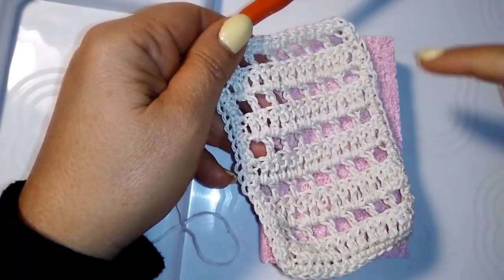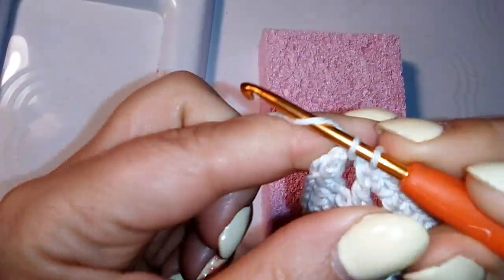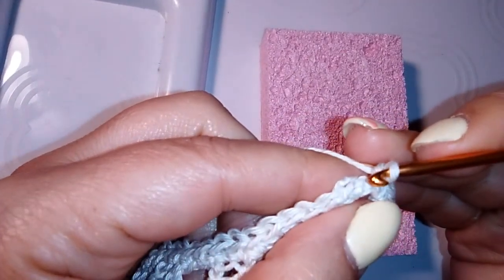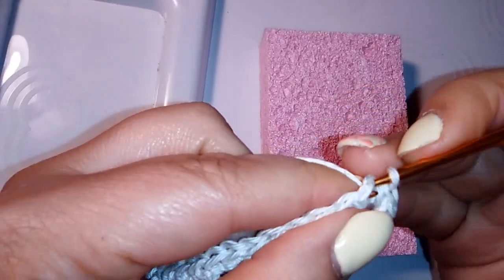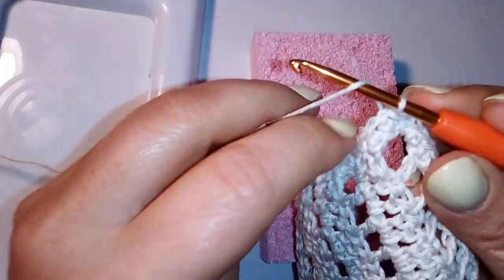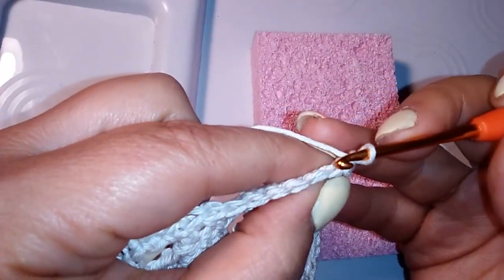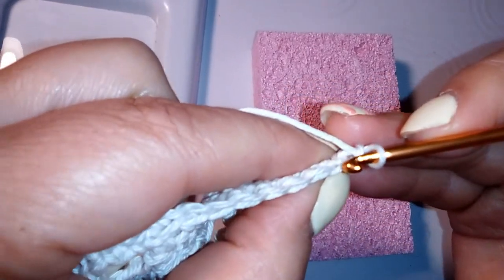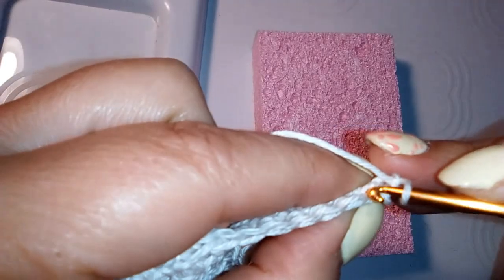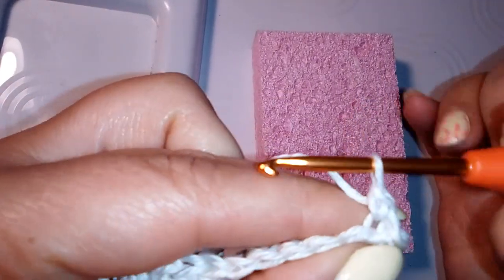Single crochet all the way around into the last stitch, 2 single crochet, and now slip stitch to join into the first single crochet of this round. Second round, chain 1, and now 1 single crochet in each one of the stitches below, but going with your crochet hook only into the back loop of each stitch.